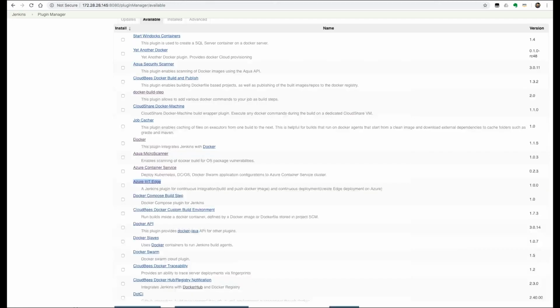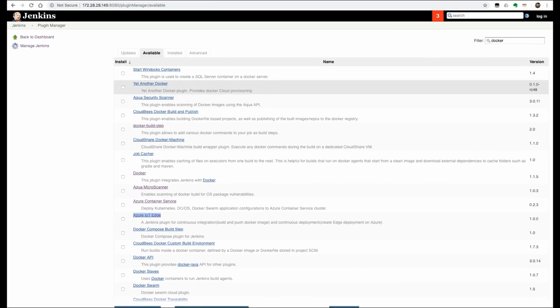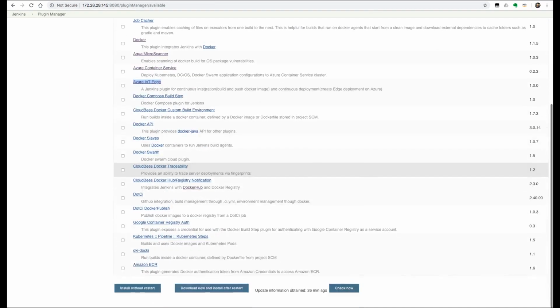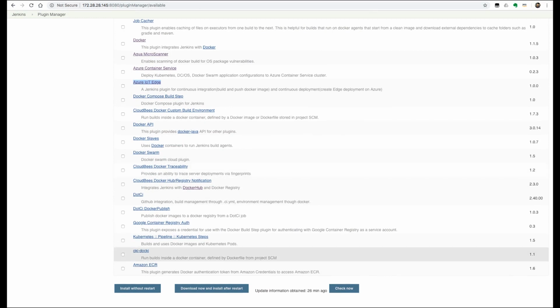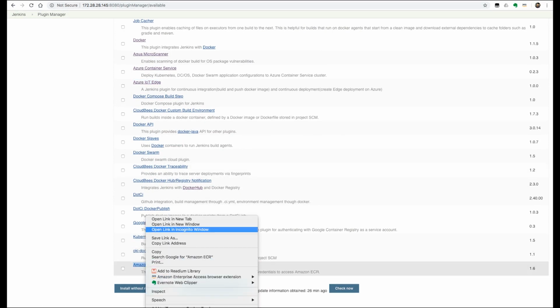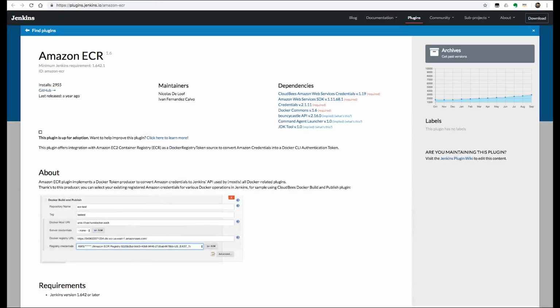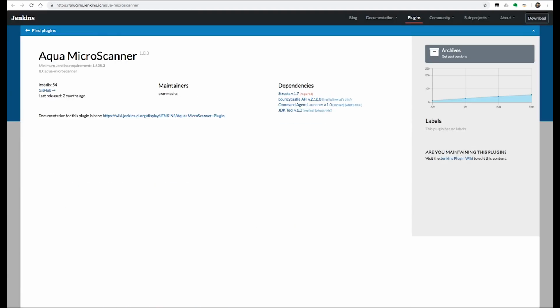So if you go back to the page again, and let's check something over here, Amazon ECR plugins. If I check out the description for this one, it doesn't say that Amazon is the owner or the maintainer for this plugin, but most probably these two guys are somehow related, so they might be working for Amazon or they might be MVPs for them, something like that. The same types of information are there: what are the dependencies, maintainers, installs, what is the minimum Jenkins version, and all those things. Now coming back to the initial plugin which I was talking about.